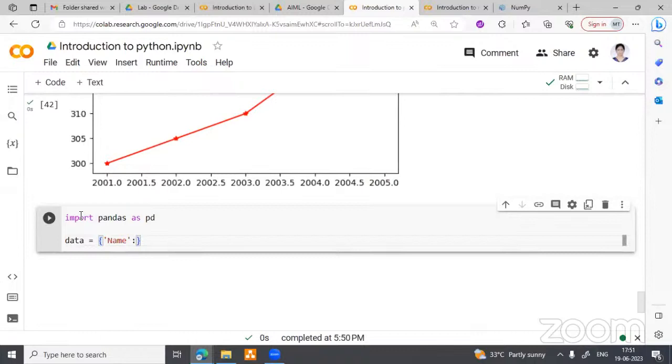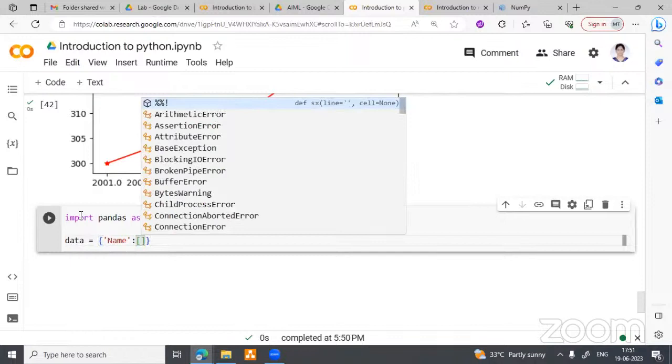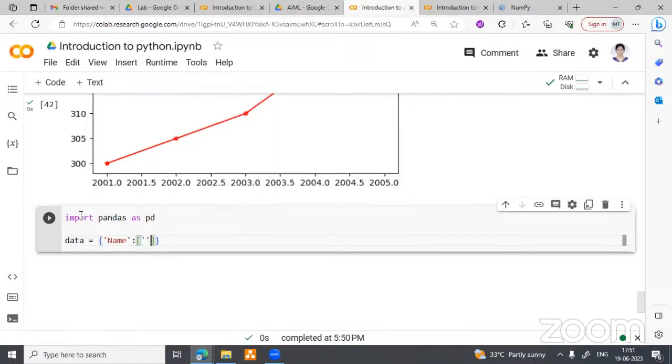The first column I'm creating is name, and then data in the form of a list. And then the second column I'm creating is maybe the count of participants from these particular organizations.